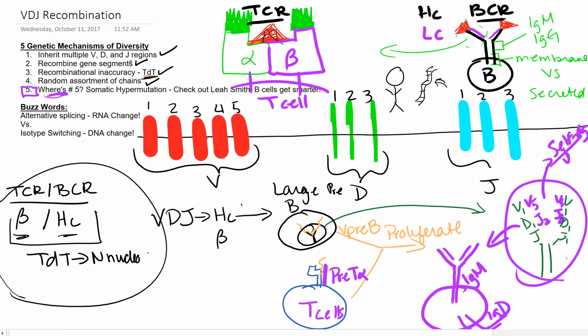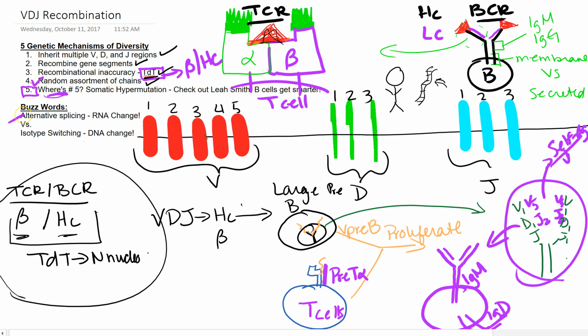And if that wasn't enough to create diversity, we also promote diversity here. We promote mistakes. We promote changes and different expression of proteins. That's what makes the immune response strong. And TdT is a big player for that. And it only makes changes in the beta chain or the heavy chain, but it's still enough to change the antigen specificity of that lymphocyte at some point. And once you make a chain and you know it's a good chain, pair it with a whole bunch of new ones. So that's that random assortment of chains.